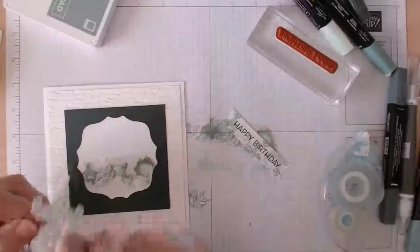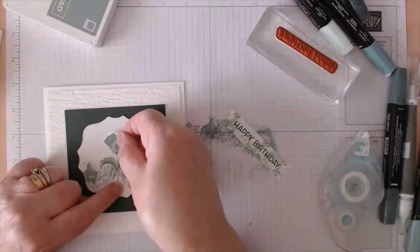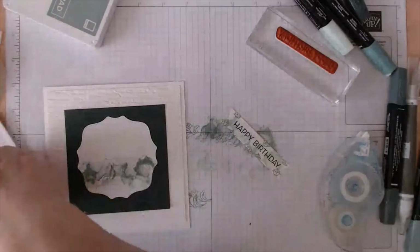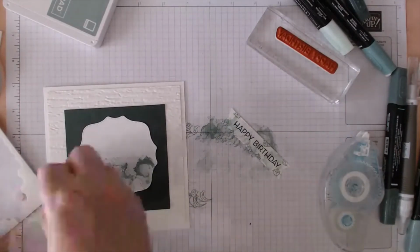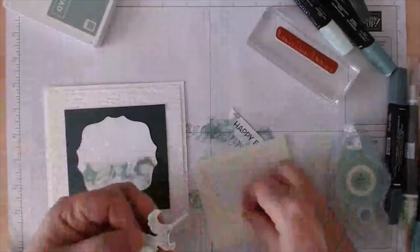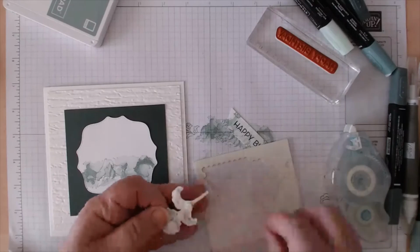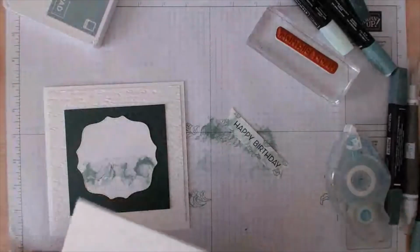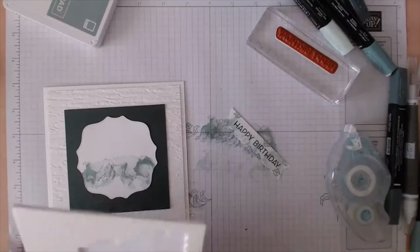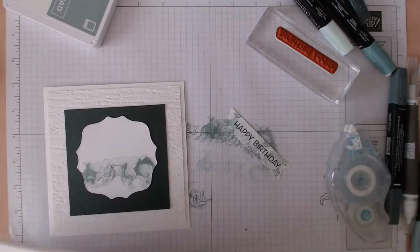Now, shall I pop it up? Let's see if I can. If I use tiny little ones in certain places, I might be able to. Some little ones here. Let's see. Now I need some really, really thin pieces. I'm going to use my ribbon. Ah, that's how she did it. So she did it with a dauber and she used polished pink. Oh, and pale papaya. That's right, she did, you're right.